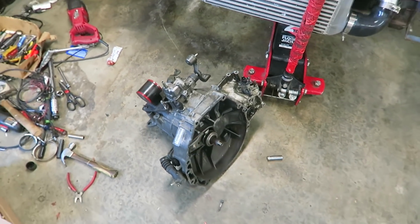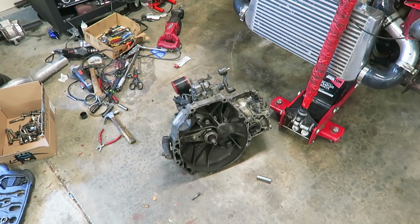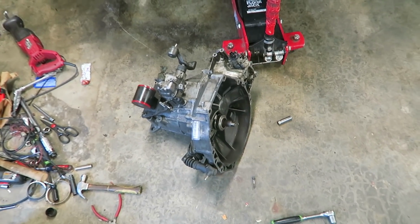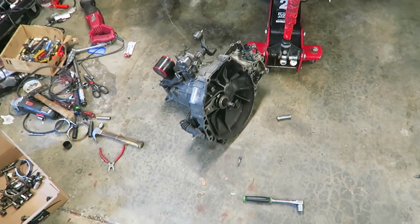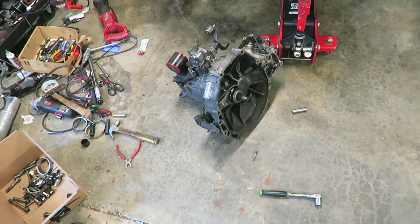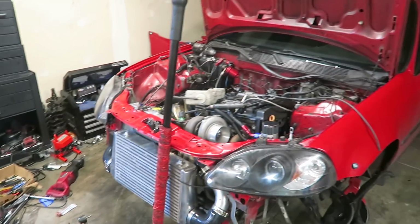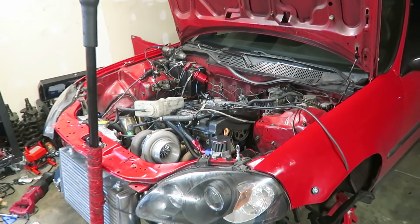And if we can get that tonight, that would be sick. He's off of work at like 11 o'clock, so it's gonna be pretty late. I'm not gonna be able to do anything from now until then. But if I do get this transmission tonight, all I have to do is swap out the LSD from my transmission right here into that one, and I'll probably also have to swap out all the gears on the input shaft to match the differential. I'll show you guys all that if I do end up getting this transmission. That will be really cool. Will save me a lot of time, and I'll have the hatch back up and running either by tonight or tomorrow, depending on how late it gets.